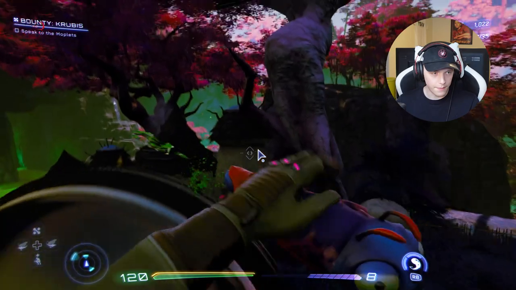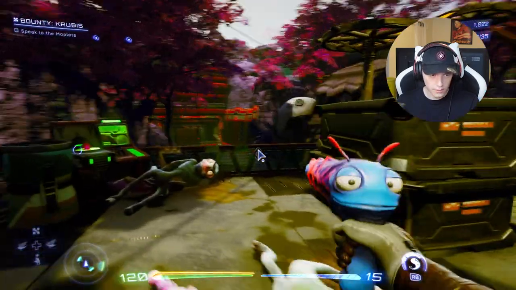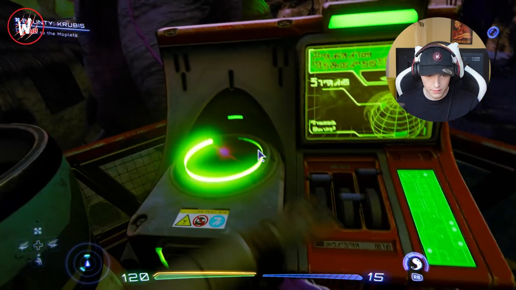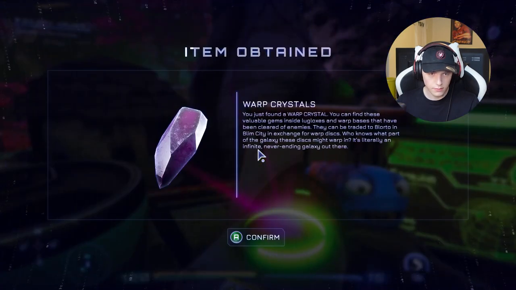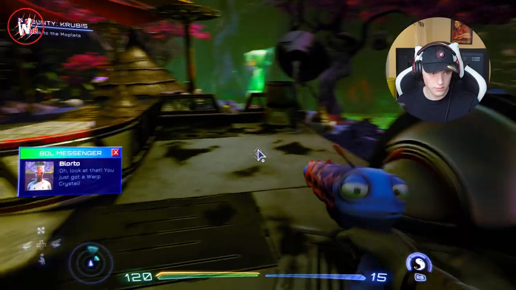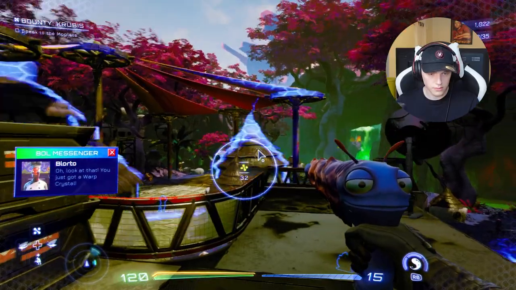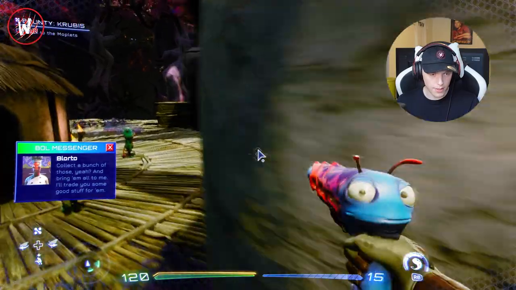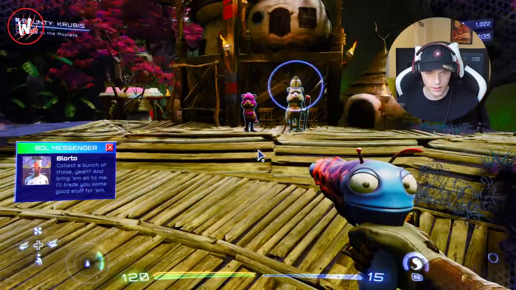Well, that's the last of them. Hey, not bad, Bounty Hunter. Thank you all for saving us. Speak to the Moplets. Huh? Did we just rescue some guys? Hey, look. Item obtained. Warp crystal. Listen, guys. We got you. You're free now. Go be free. Right, I need to go speak to the Moplets. Whatever the hell that is.